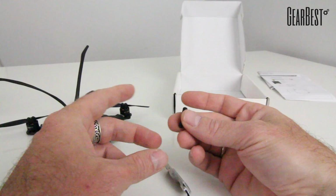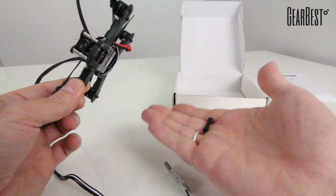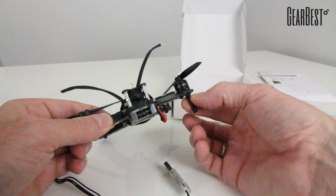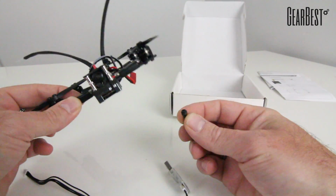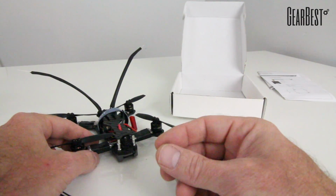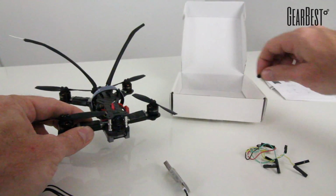Now it did come with landing gear. I took those off. This is going to save you a little bit of weight. These are metal. They are pretty nice landing gear, but some of the batteries we put on here are going to be taller than that landing gear. So that landing gear to me isn't really necessary, just extra weight. So if you want landing gear, fine, leave it on there. But for me, I took mine off.